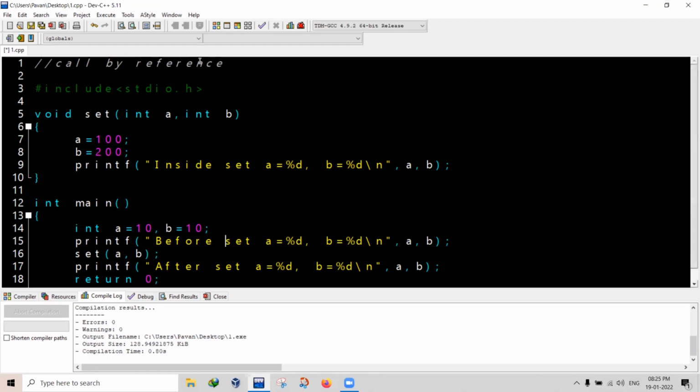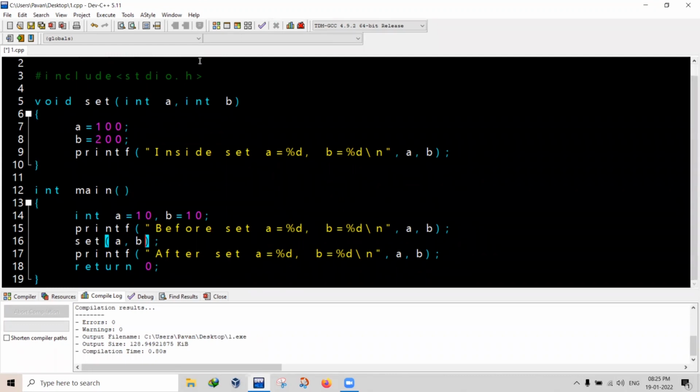No changes, I will use the same program. Only change: instead of passing the variable A, I am passing the address of A and the address of B. You can see here, instead of passing A comma B, I am passing address of A and address of B. As you know, since the address is to be stored in a pointer, we need a pointer. So I'm using star A and star B. Is it clear?